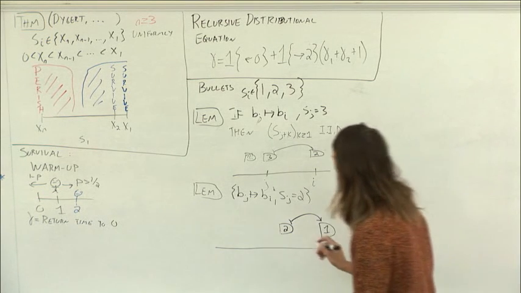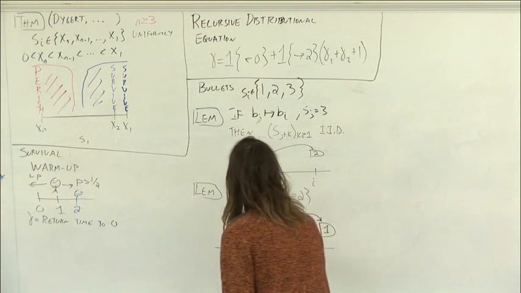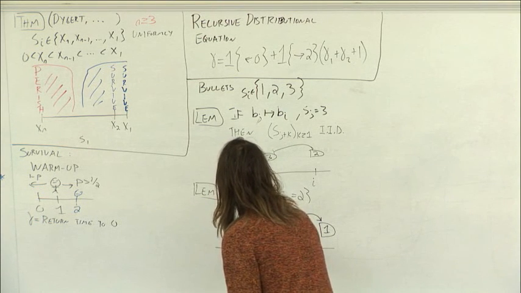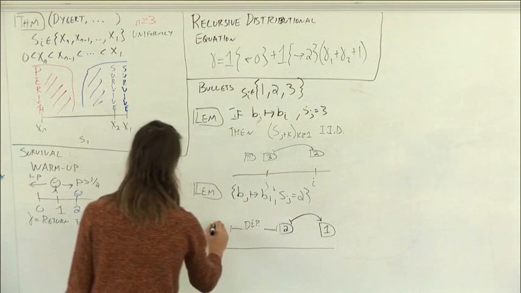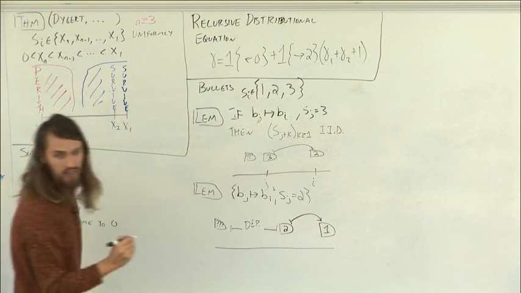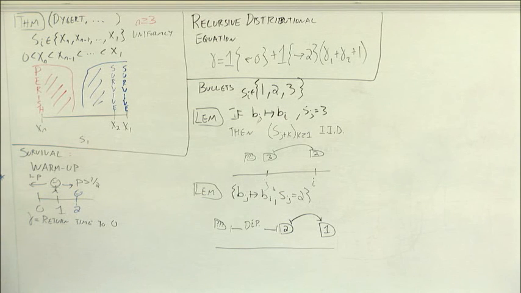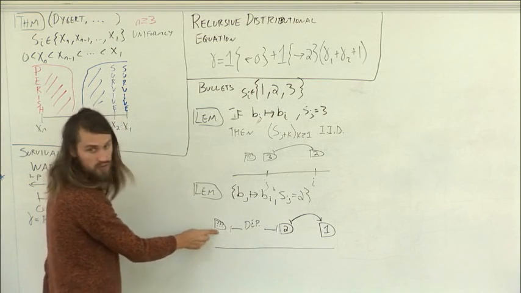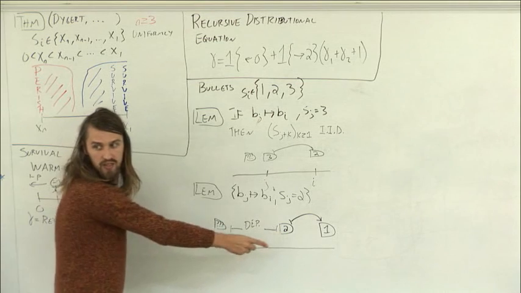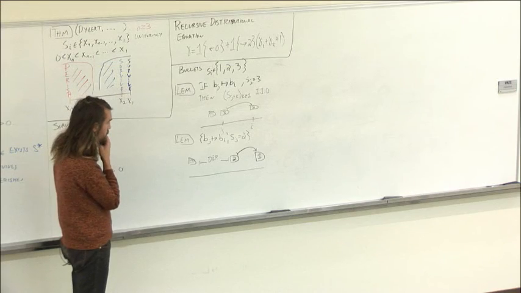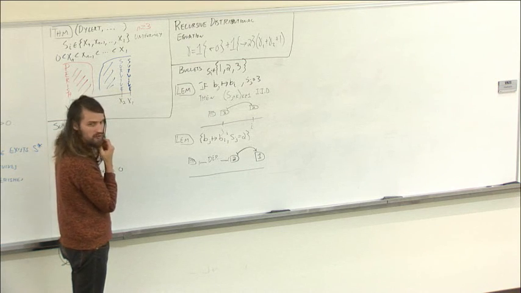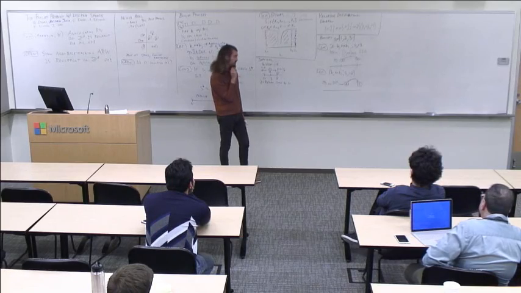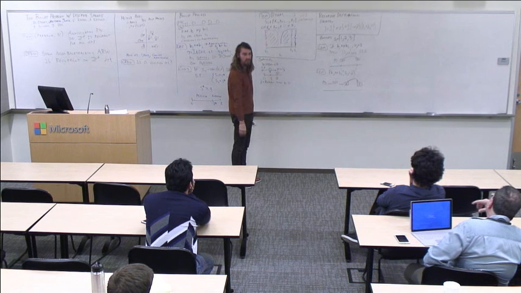And the claim is that there exists some window behind it where there is dependence. And then after that window, we have IID distributions again. The intuition being that the size of this window is exactly such that if this was a speed 3 bullet, it would not catch the speed 2 bullet. Here you can also say that the guys in front of the 1 are independent of this event, right? Yeah, so things in front of 1s have nothing to do with what happens to the speed 1 bullet. But what we'll care about is the infinitely many bullets chasing it.